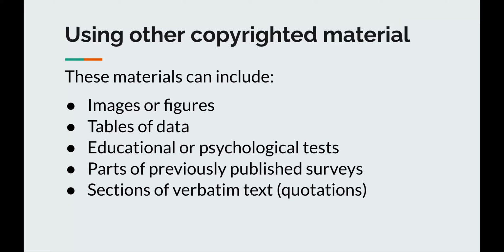As a graduate student or researcher, you may be using research that involves the use of other copyrighted materials. These materials can include, for example, materials such as those listed here. In addition to using these materials in your research, you may wish to use some portion of them in your actual published writing. This is where you need to understand your legal options. It is one thing to use material in your personal research. It is another thing to then use parts of that other person's work in your own publication.